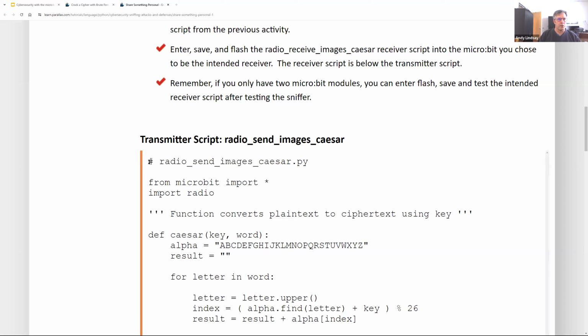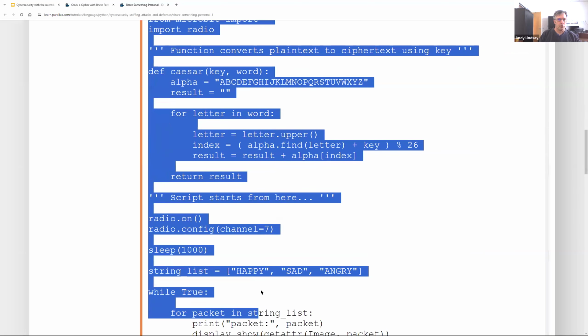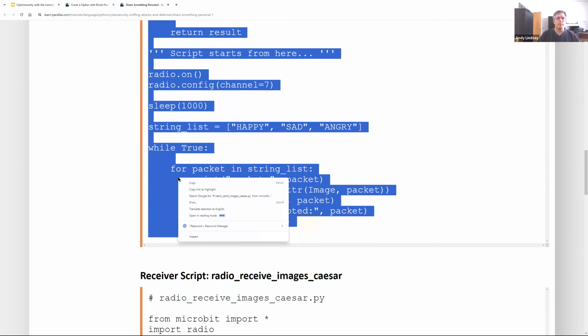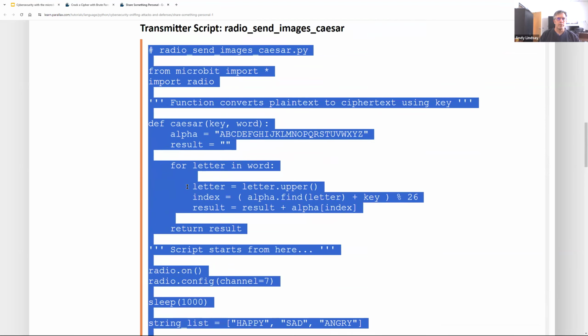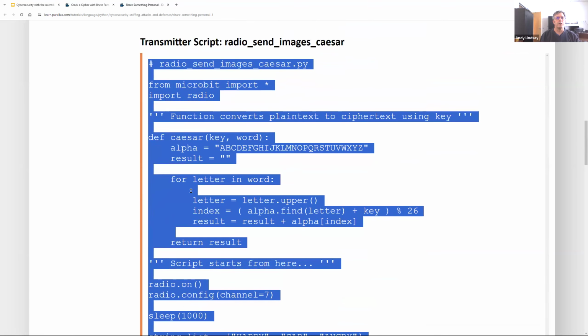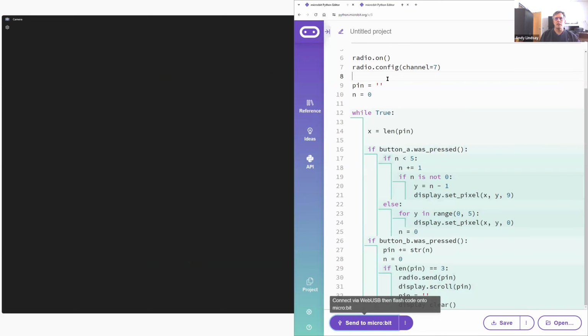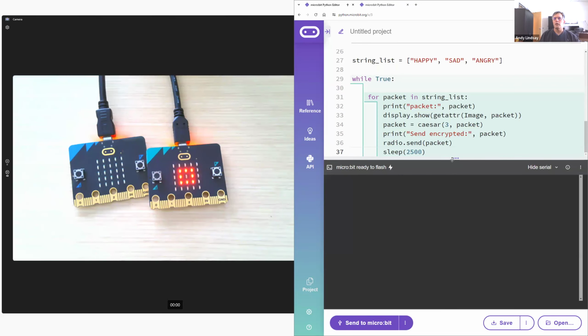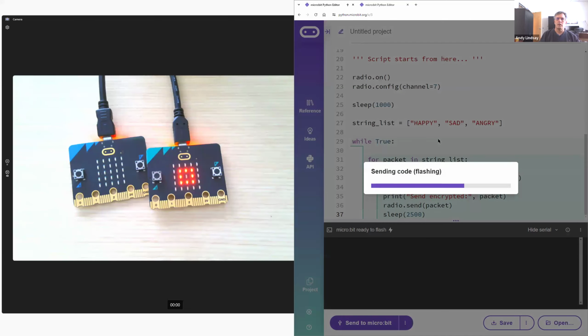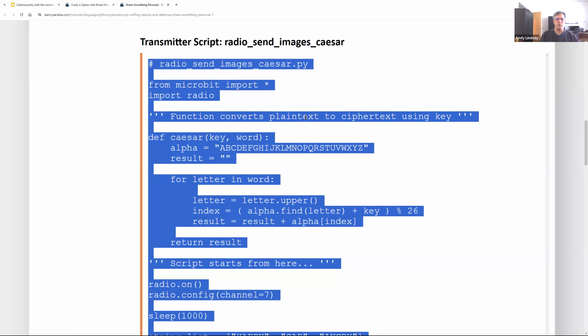And sorry if I went too quickly and you didn't have time to see the decimal vault crack get to its completion. We'll have a 5-minute break at the top of the hour. Anybody who wants to try that can do it then. Okay, so here we are doing send images. And then the receive images.